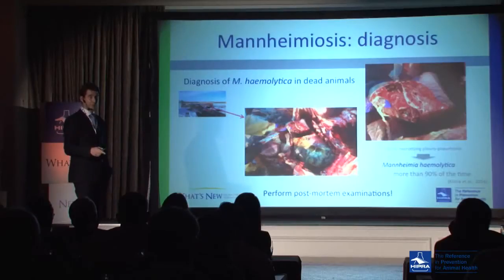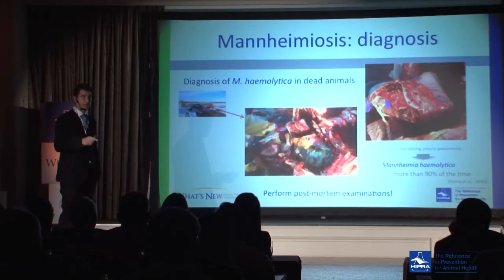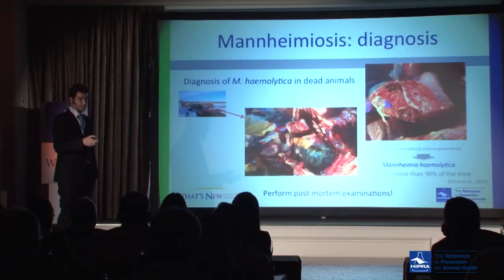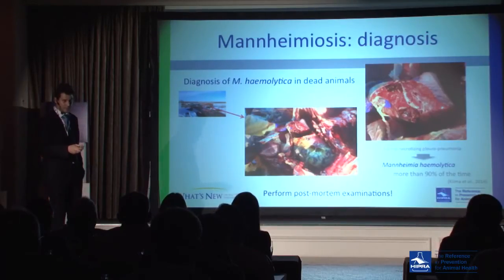So my message is do as many postmortems as you can, and if you cannot do it, train feedlot personnel to do it, to take pictures, to send you the pictures, and to remotely diagnose those animals. And we can talk about that later on. But I know this is working, and that's what we are doing in Western Canada. We diagnose up to 40 cases every morning based on pictures. And in our system, this seems to be pretty accurate.